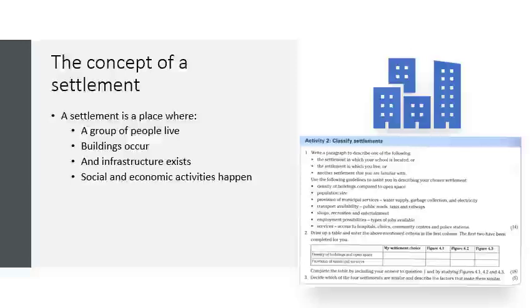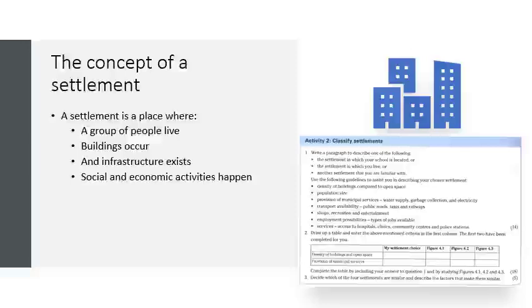So activity 2 asks you to write a paragraph to describe one of the following: the settlement in your school, the settlement in which you live, or another settlement that you are familiar with. There are guidelines that they've given to you to describe your chosen settlement. And I think it's easier just to draw up a table to enter the above mentioned criteria. Okay, so create that table that's sitting over there with the density of buildings in an open space and provision of municipality services. Those are the two guidelines that they've given so far.